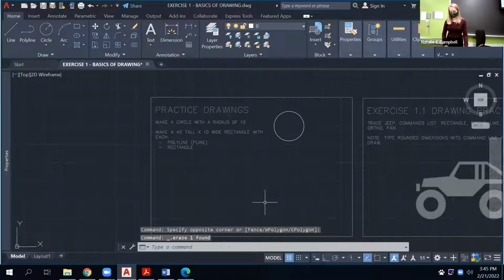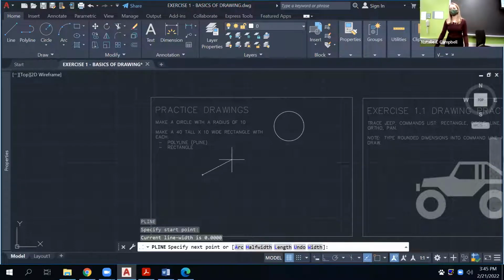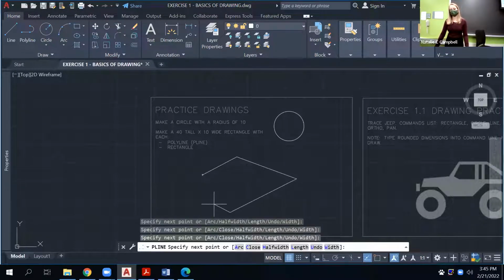And as well, if you start a polyline and you start drawing and say you want it to be a perfect shape, perfectly closed, rather than going over here and trying to close the shape, just look in your command prompt bar. One of the options is Close. You can either select this option in the command bar, or you can type in the highlighted blue letter, and that will activate that part of the command. So if I type C, enter, it automatically closes it for you and makes the shape.